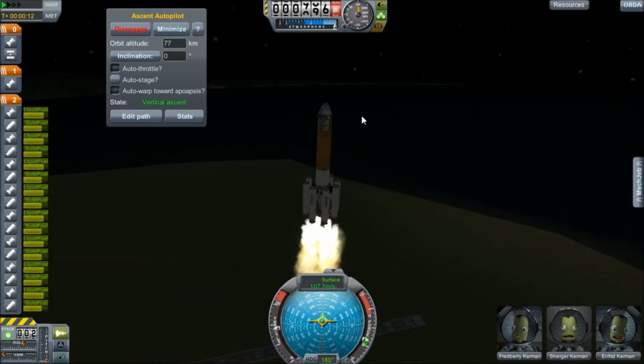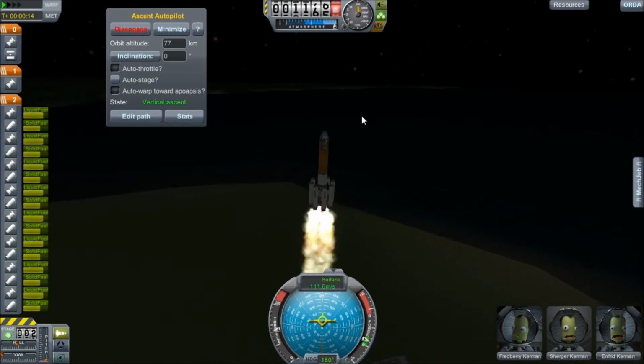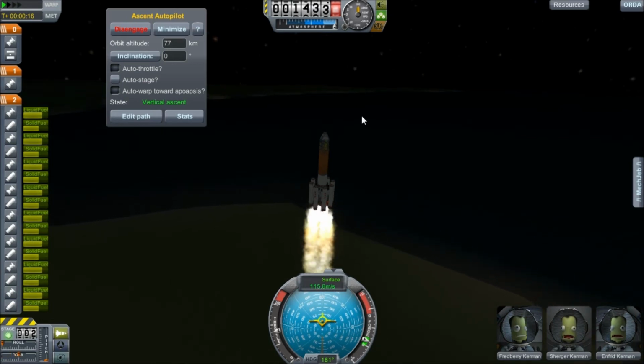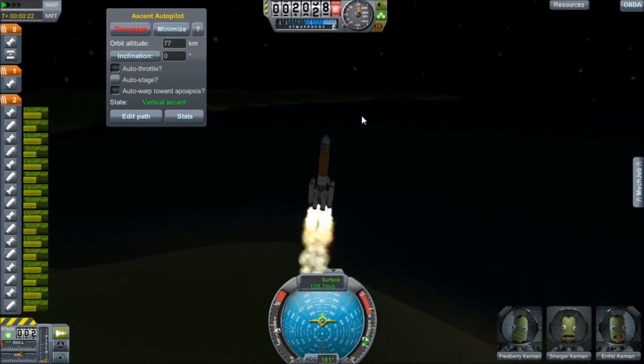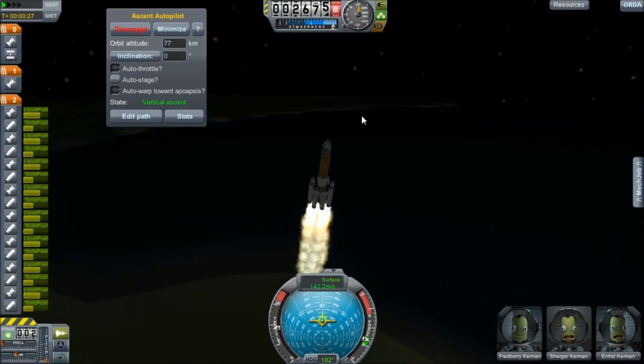And I always try to overpower my rockets, because if you overpower them, McJeb will try to keep you at about 115 meters per second. It doesn't let you go super fast. The slower you go, of course, with less throttle you have, more fuel you'll have later up. So that's what I like to do. I like to overpower it with boosters. That way there's more liquid fuel later on up there.